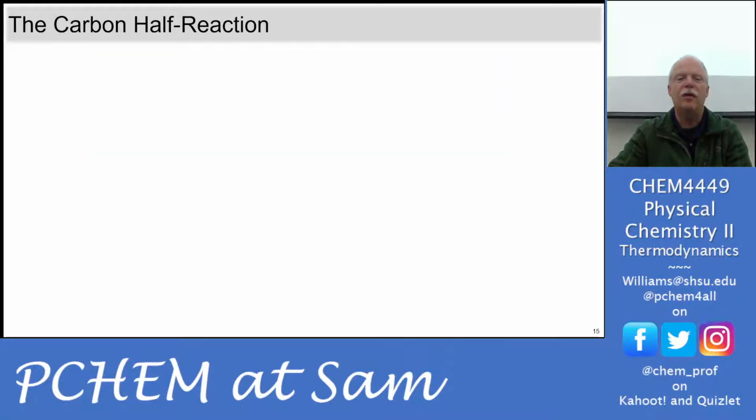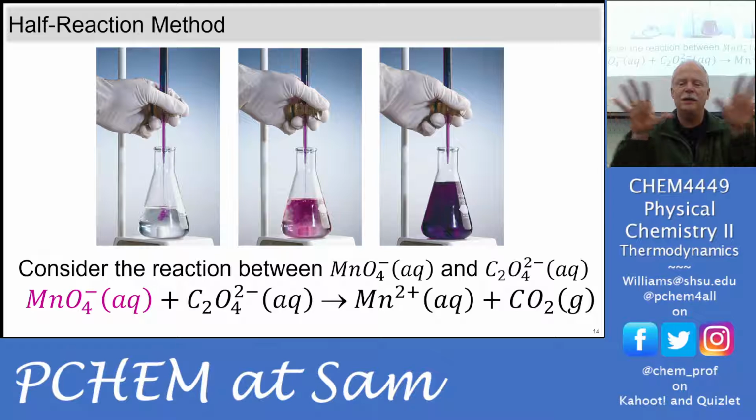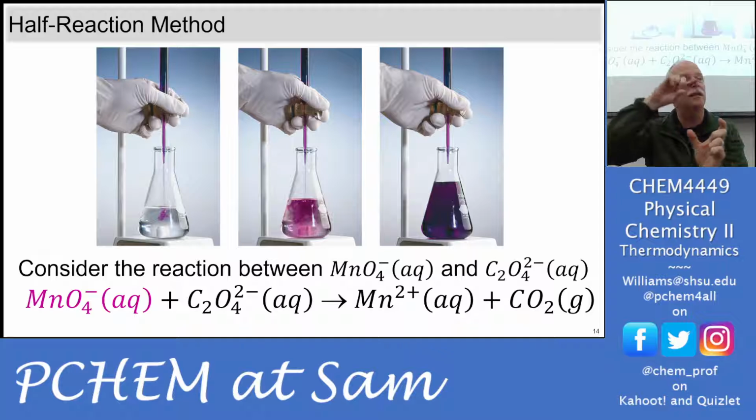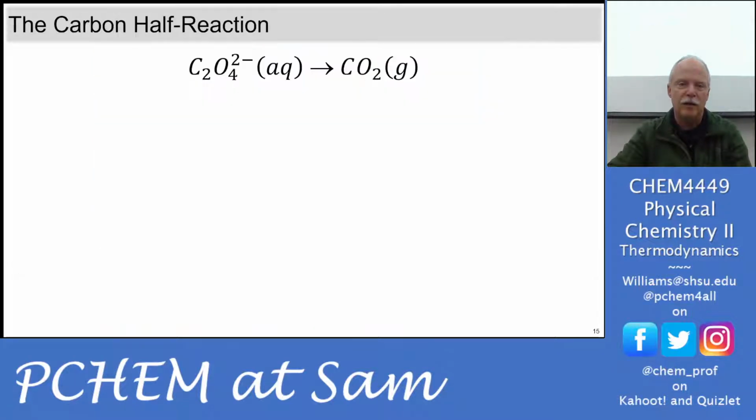So here's our general reactions, not balanced. You can see the half reactions, right? We have a carbon-based one and we have a manganese-based one. So just follow those 2 elements. The manganese is one half reaction, the carbon is the other. So let's balance the carbon half reaction first.